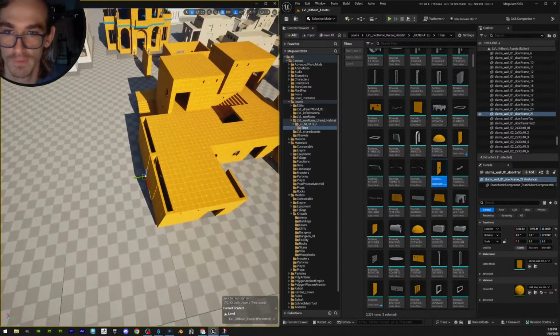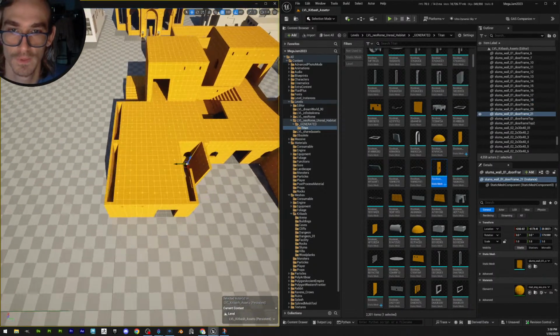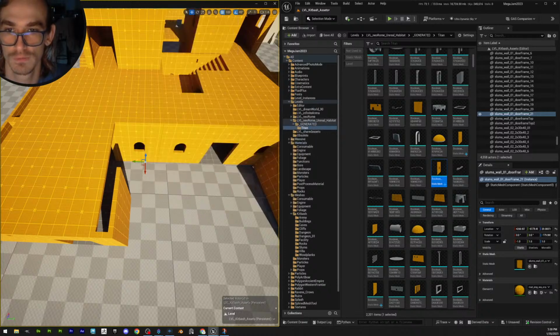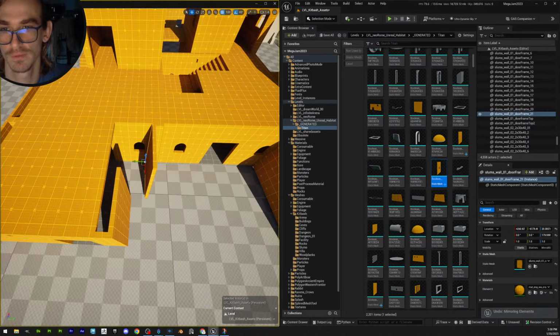I think I had that one also. Transform on X. Is it X?